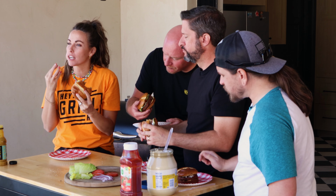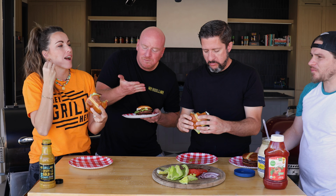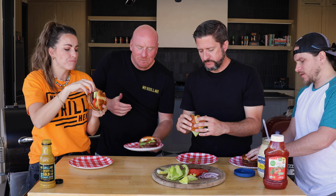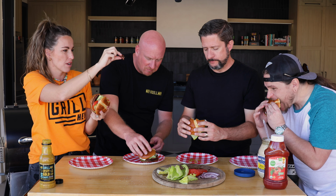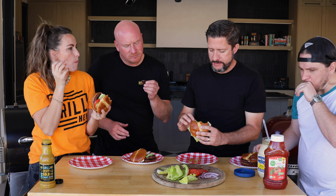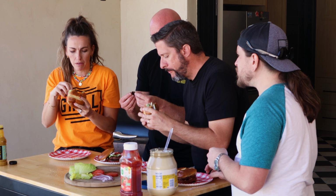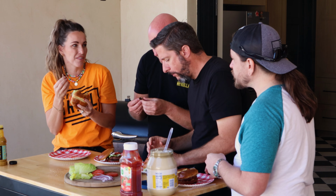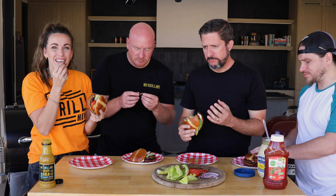It feels like a burger because this is a burger experience, but the actual texture and flavor of it is not very burgery. Texture's weird. I'm missing that beef flavor. I want an unadulterated bite, like just of the patty. Yeah, that's what I'm doing. I'm just getting some of the patty. I'm loving everything else that complements it, like the brioche bun, the pickles. The texture, like in my hand, it looks like beef. You could fool me. But when you put it in your mouth, it doesn't feel like beef, or taste like it. It's a trip. I feel like I'm in the freaking Twilight Zone right now.